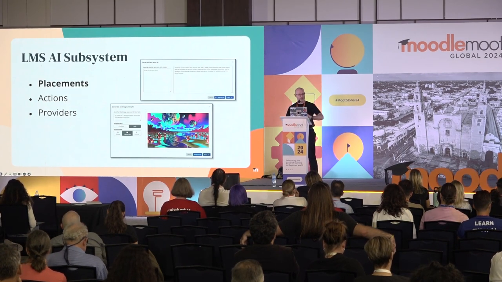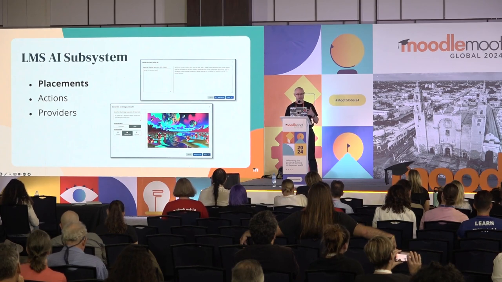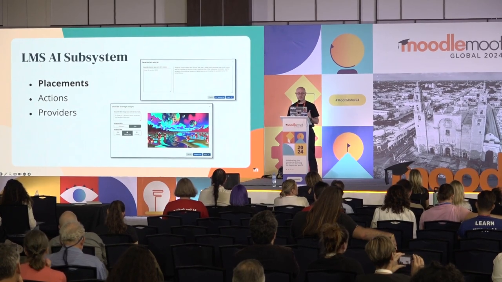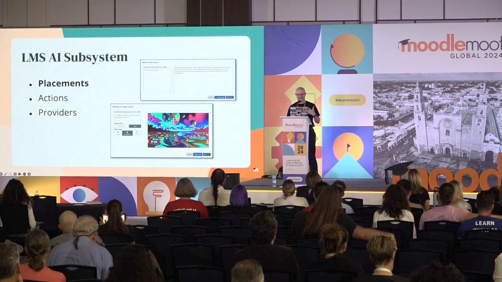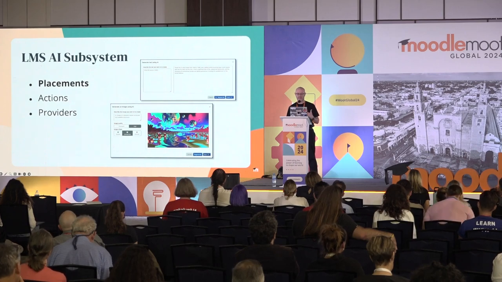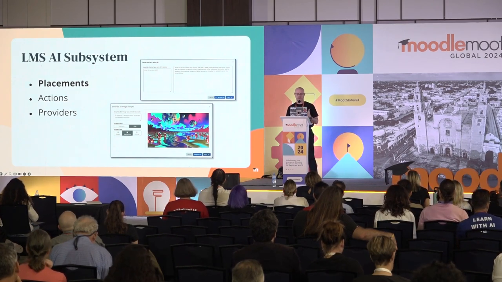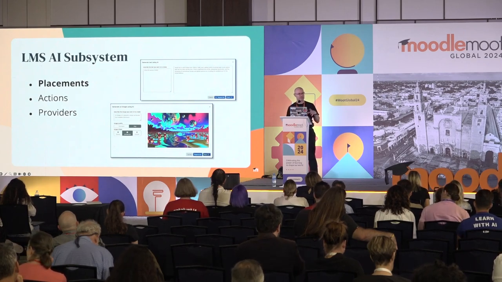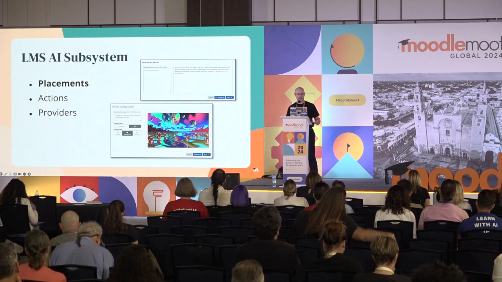Placements are the UI elements and the associated workflows that allow users to interact with AI services connected to LMS. And this is going to really help enforce consistency. For example, it won't matter which AI service you're using to generate images. Users will always have a consistent interface and workflow. This is really important given the evolving space that AI is in. Things are changing daily, almost hourly, depending on the models you're following. Your organizations are going to want to try different AI services and experiment. And every time you make a change, you don't want that end experience changing for your users. Or also, for those who are involved, you don't want to have to update your documentation and your training guides every time you want to try a new model to generate an image.